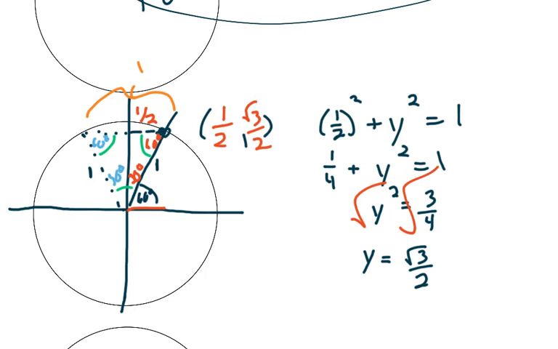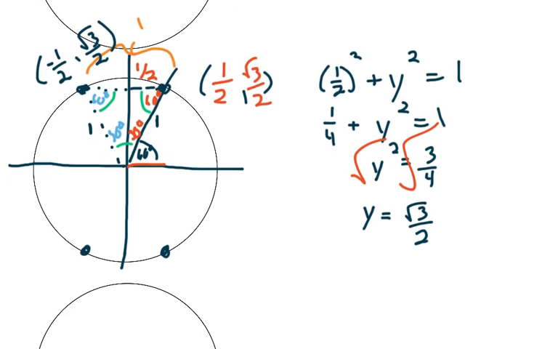And again, just like the first one, we didn't waste all of this time finding just one coordinate point. We've actually found 4, because these are all going to be the same distance or the same measure, just depending on the quadrant, depends on the sign. So in quadrant 2, the x values are negative, so this would be -1/2, and positive square root of 3 over 2. In quadrant 3, both the x and the y are negative, so this would be -1/2, negative square root of 3 over 2. And in quadrant 4, just the y values are negative, so +1/2, negative square root of 3 over 2.